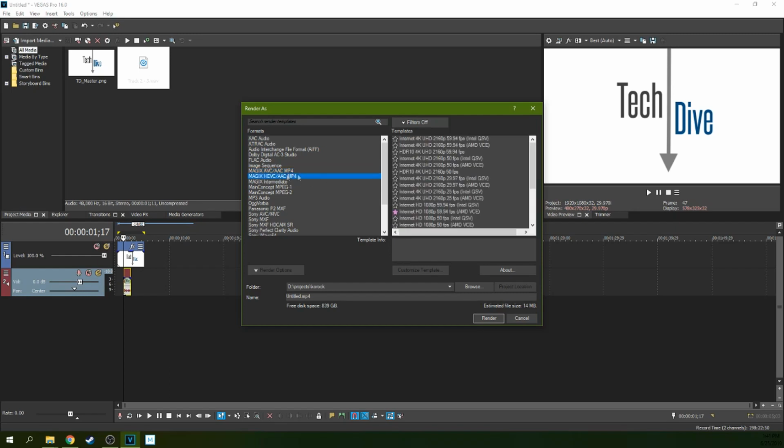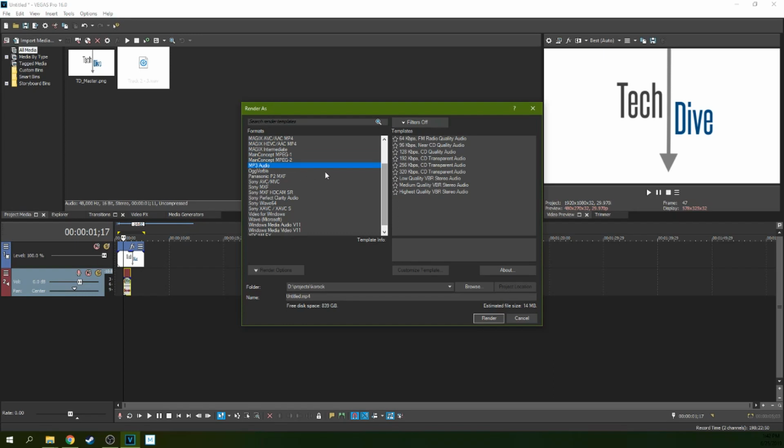But I don't have an Intel processor. I have an all AMD build, so I'm not gonna be able to display any of that here. You can save your custom templates that you like. It's got intermediate, MPEG 1's for legacy stuff, MPEG 2 for your DVDs if you're still burning some DVDs. It's even got a software that it works hand in hand with called DVD Architect, and you can create stuff exactly for DVD Architect where it does not have to compress it again before it puts it on a DVD, and it makes your DVDs look extra nice.